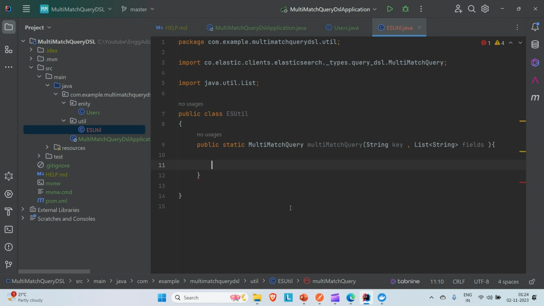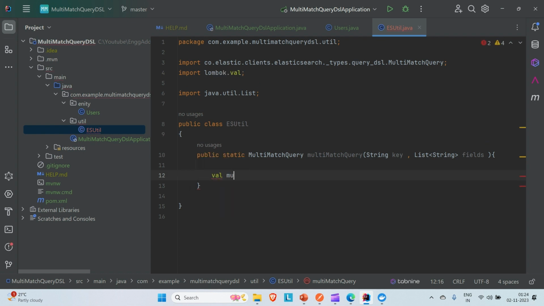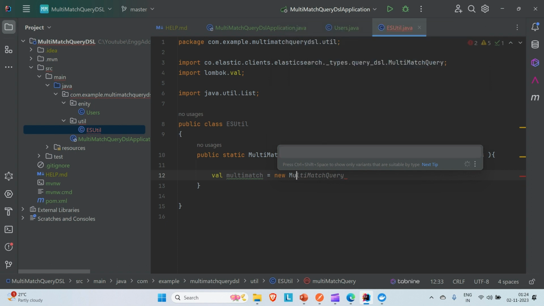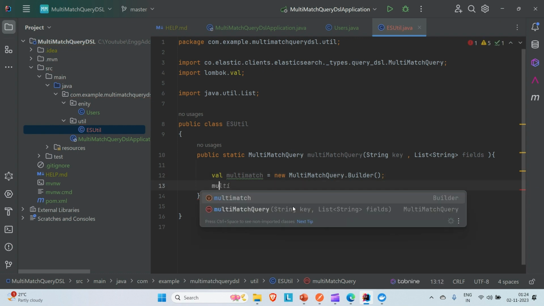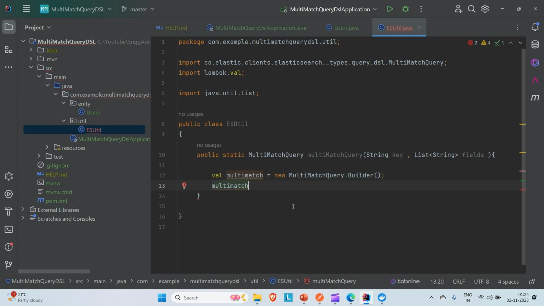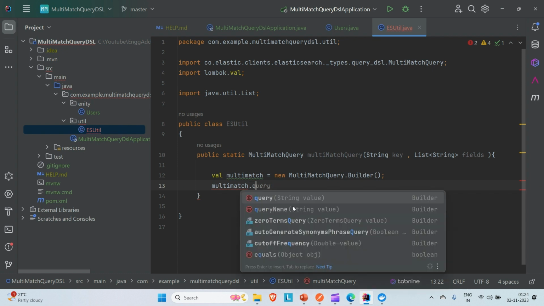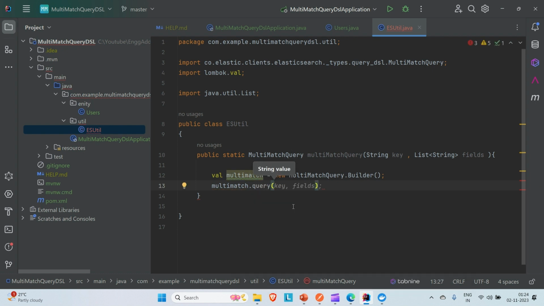Now let me create the multi-match query here. So let's say value, import this out, multi-match, new multi-match query dot builder. In the multi-match, we are just creating a query, and in the query we have to pass the key and the fields.